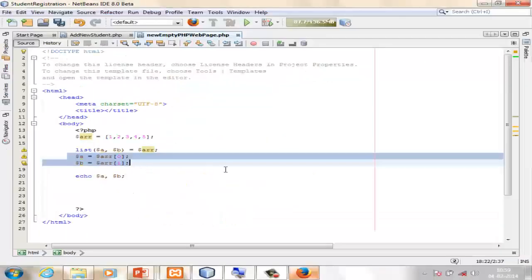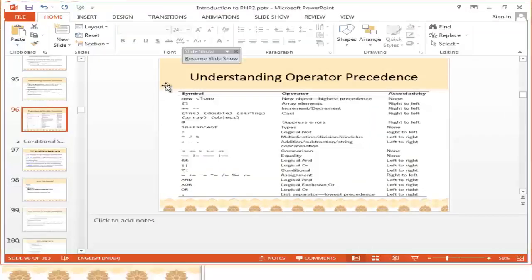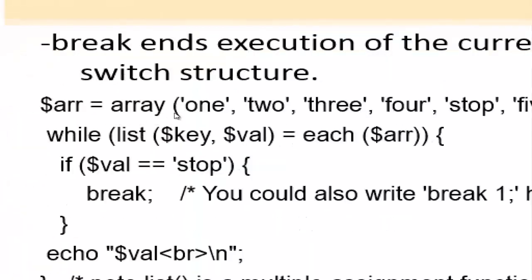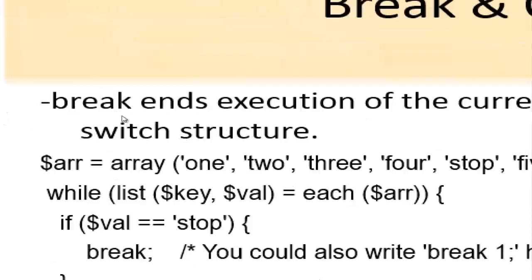Now, let me come back to the program that I have just shown you. Let's look at this while loop. What I'm asking in this while loop is this each. Each will return four values, you know very well. It returns one index of it, the key value pair, and I'm asking the list: it returns four values, out of which just take two values, key and value, and then I use them. In other words, I'm asking each to go to the array, take one value, and assign it to these two variables here. So take one value from the array and assign it to key and value.